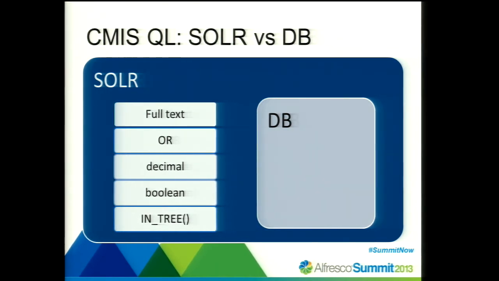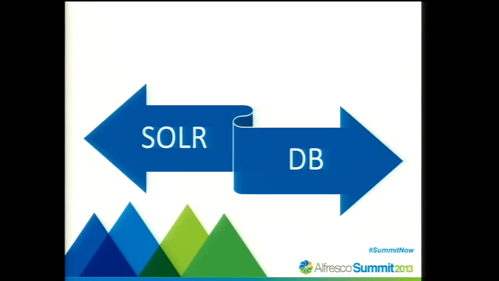So we've gone through the restrictions that there are on using queries against the database. Just to recap, we're not supporting full text search, we're not supporting the OR predicate, decimal types and Boolean types are out, so are a few very long strings, and we're not supporting in tree. So that's the background, that's what we support, and the reasons why we support it.